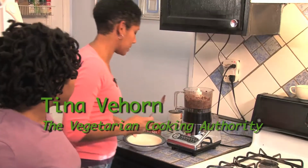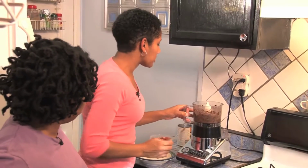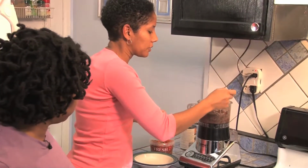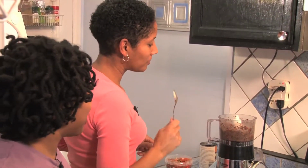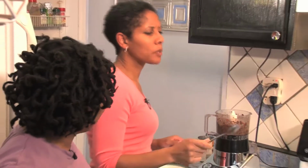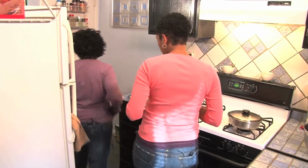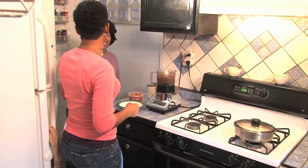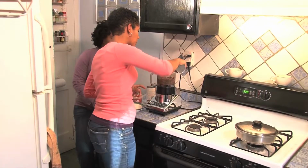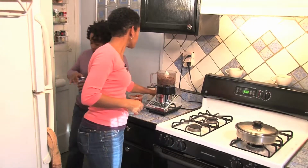So let me go ahead and put this in a dish. Do we need salt and pepper or anything in that, Tina? That's actually a really good suggestion, Rachel. Let me taste just to make sure. You're so excited about that healthy dip. I am. Let's put a little bit of salt in there. Just a little bit. Let me help you with the salt. Thank you. Sea salt again. So we'll put a little bit of sea salt in. Actually, a little bit more. Okay, I think that should be good.